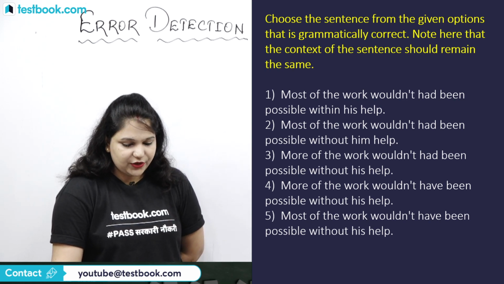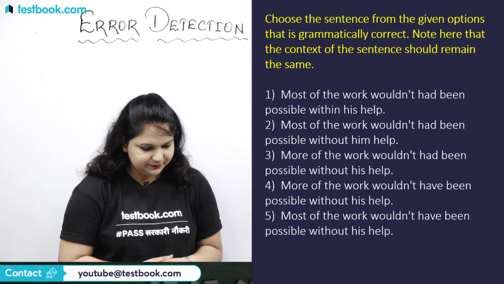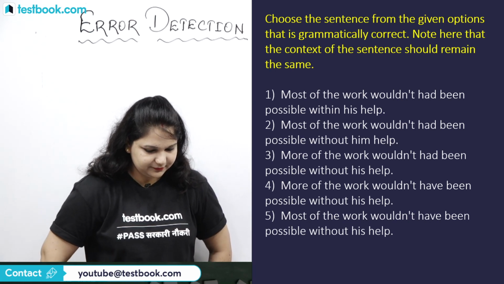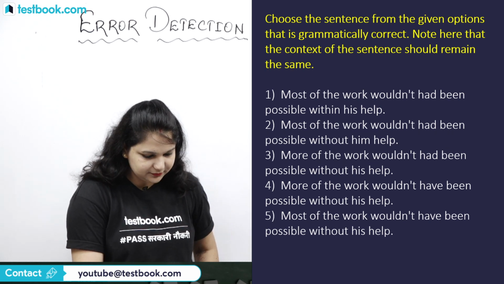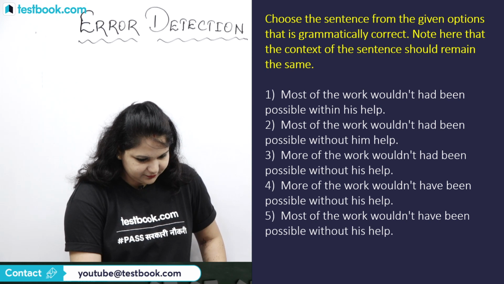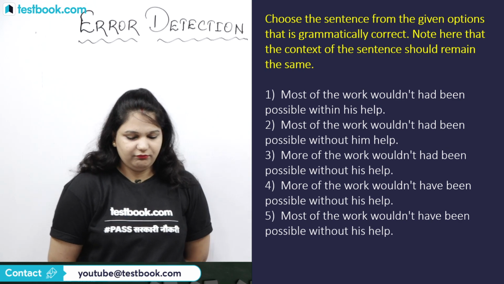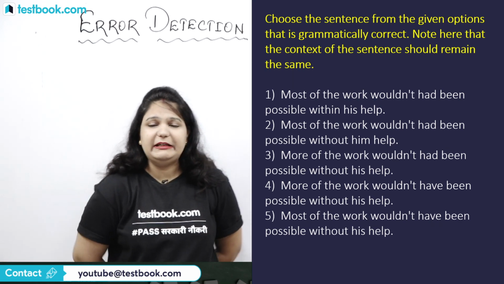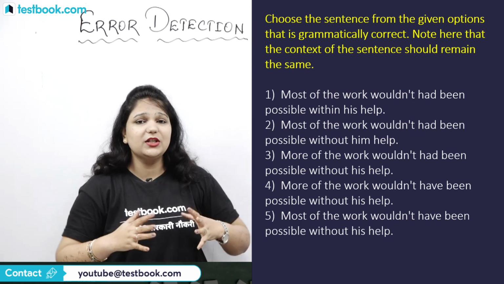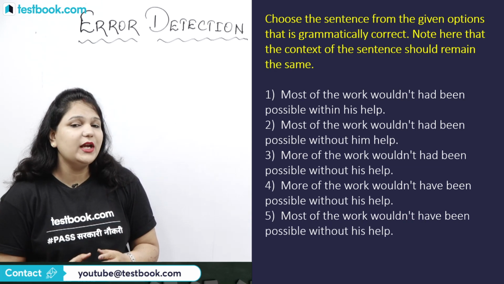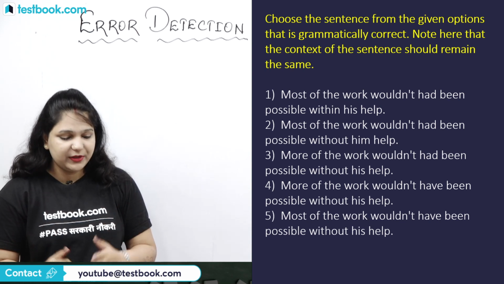Read the directions very carefully, guys, and go ahead with the question. Instead of spotting the error in one part of a sentence, this question is of this nature that 5 possible ways have been written and you need to find out which one is the right way to frame this sentence, guys.